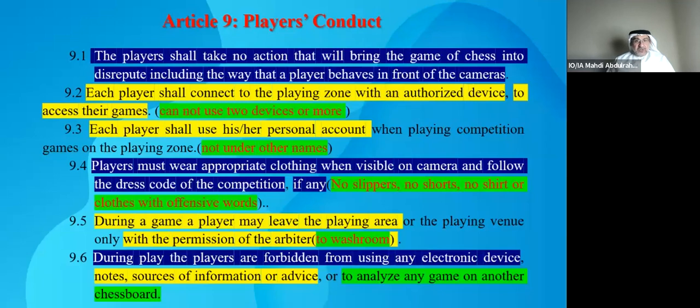So you even cannot use two devices at the same time. Cannot play by laptop, open your computer and reverse. In your room, cannot be any devices. So the arbiter has to check, and you give share screen even to check your task manager and your desktop, if there's any devices, any program open.